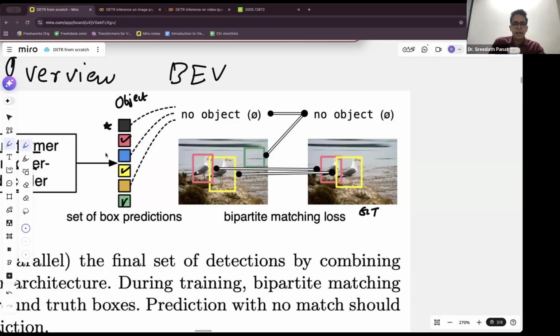From an overview, maybe we can say there are 4 parts. Part 1 is the CNN. Parts 2 and 3 are the transformer encoder and decoder. Part 4 is where this matching happens. So now we look at this sequentially. First, we have to discuss this set prediction, what this direct set prediction problem is. How does the input look like? What does the model look like? What does the output look like? And what is this Hungarian loss function or Hungarian matching? If we understand all of these things, we can understand the whole model.